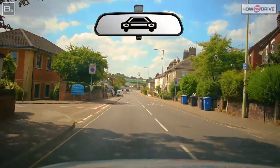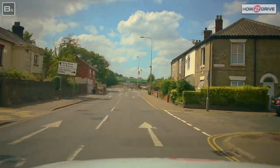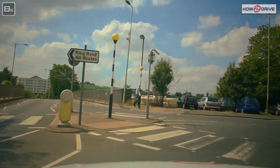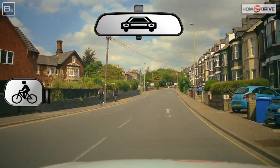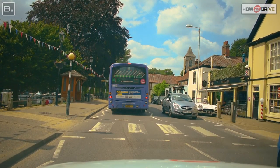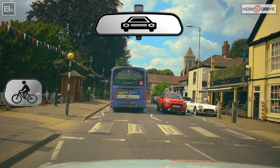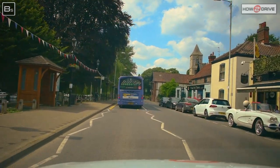Now in the city — here we're changing lanes, so we check centre mirror and right mirror looking for motorbikes, and we're applying the brakes. As we come around the corner we need to change into the left-hand lane, so we check centre mirror then left mirror before moving over to confirm it's safe. At the zebra crossing we've stopped and are keeping the crossing clear. Before moving off we check left mirror, then centre mirror, then right mirror, looking for any push bikes or motorbikes passing on either side.